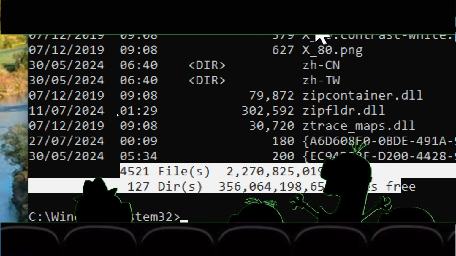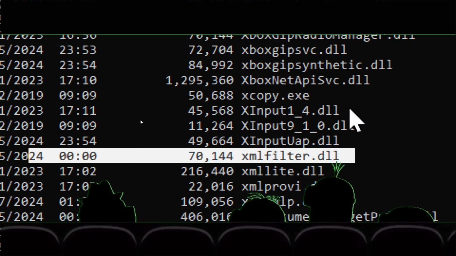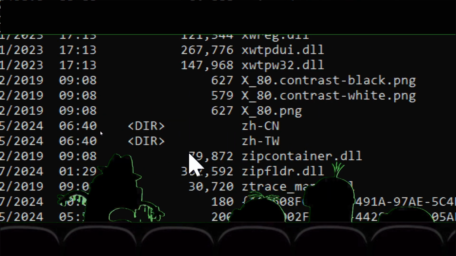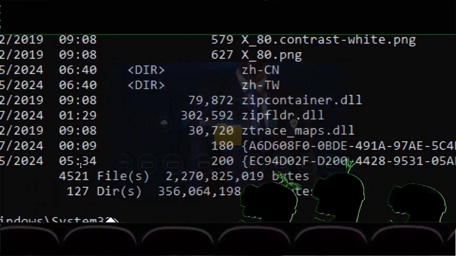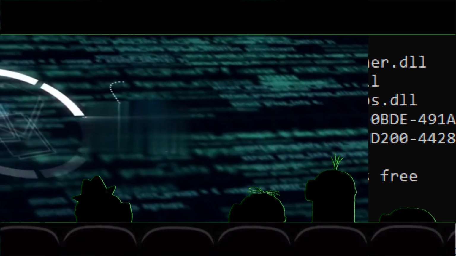One basic command includes the dir command, which lists files and directories in the current directory. This command has several benefits, as it provides a quick list of all files and subdirectories in the current directory, helping you to see what's available without needing to navigate through the graphic user interface. By using various parameters with the dir command, you can sort and filter the output to find specific files or directories.